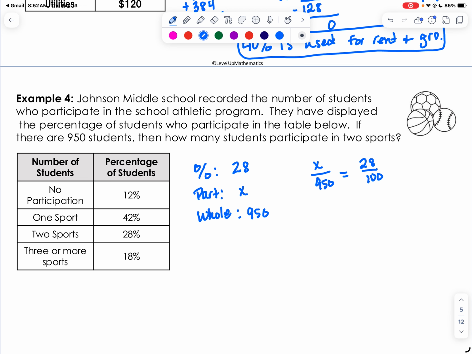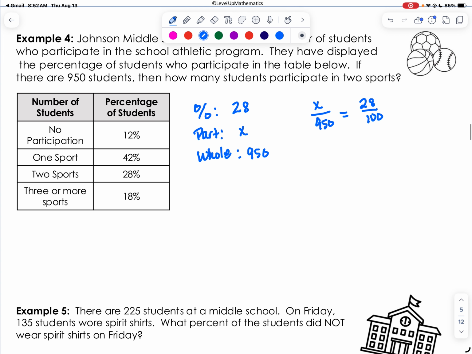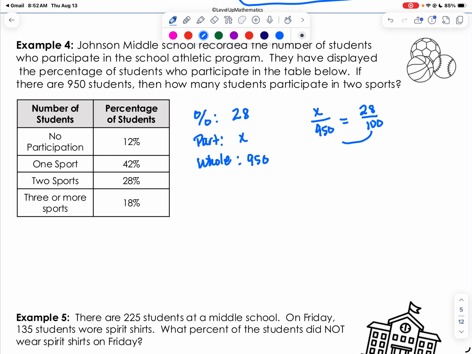Now what I'd like you to do is pause this video and press play when you're ready to check your answer. All right, welcome back. All right, hopefully you said that the scale factor here is 9.5. So I'm going to have to multiply my numerator by 9.5. So 28 times 9.5. 8 times 5 is 40. 10, 14. Drop a 0. 9 times 8 is 72. 18 plus 7 would be 25.